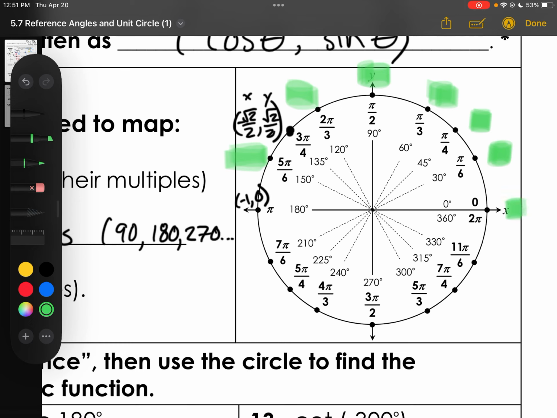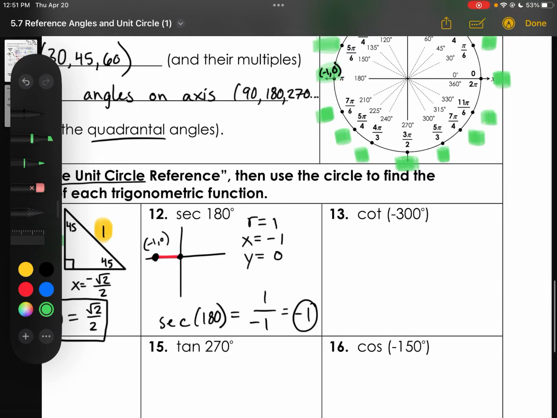You can also use the internet. There are many completed unit circles on the internet. But the best way to do it, the first time at least, and you'll have to show work for it on the quiz, is how are we actually finding these references on the unit circle? How are we filling all of these things in? So we have a couple of them filled in, but we've got to keep going.